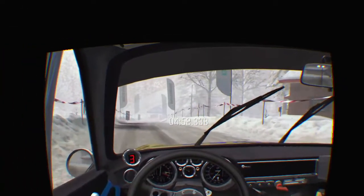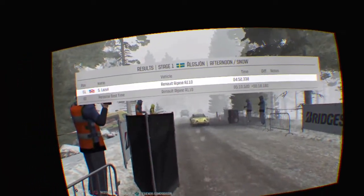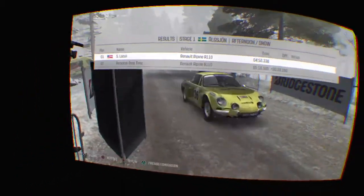Okay, come in under 5. Just be under 5, that's all I- Yeah! It's so much better. And I could still easily clean that up too, but I don't have time.